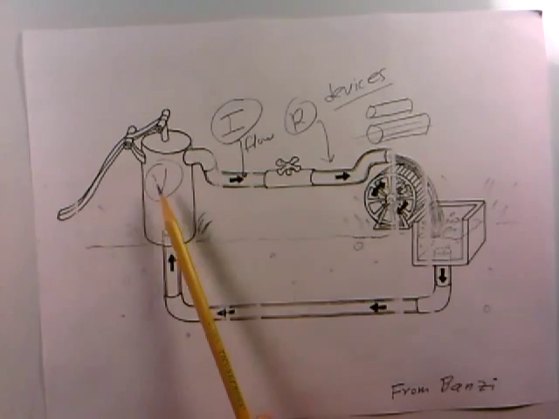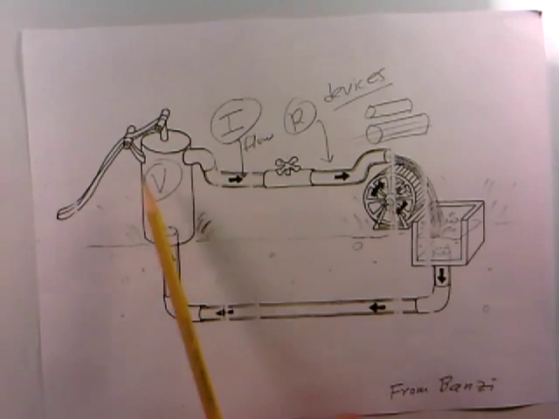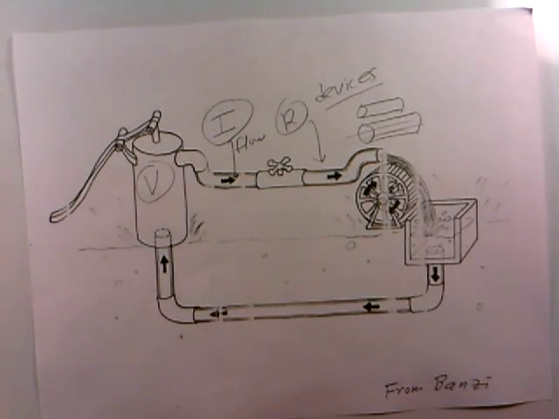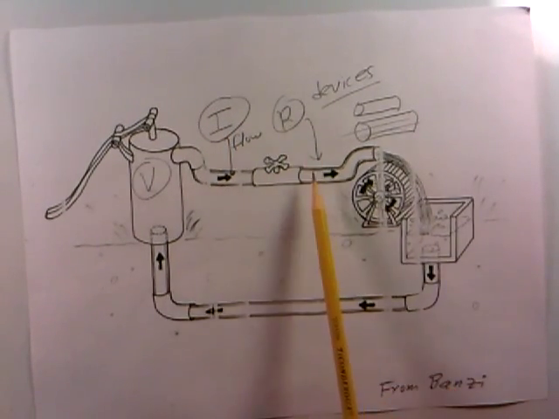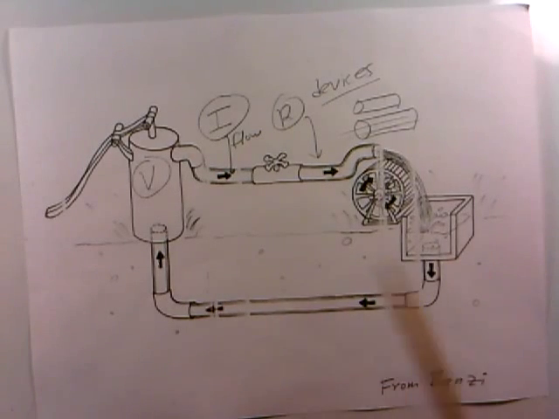And just to review one more time, voltage is like the pressure so you need a pump to get water to flow, well you need voltage to get current to flow. And of course the flow itself, it could be water flow in the pipes, it'll be current in electrical wires or devices. And of course any real device that tries to contain the flow will have some resistance, whether it's a water pipe of varying diameter or a piece of wire or a photocell or some of those components that we discussed in an earlier video.